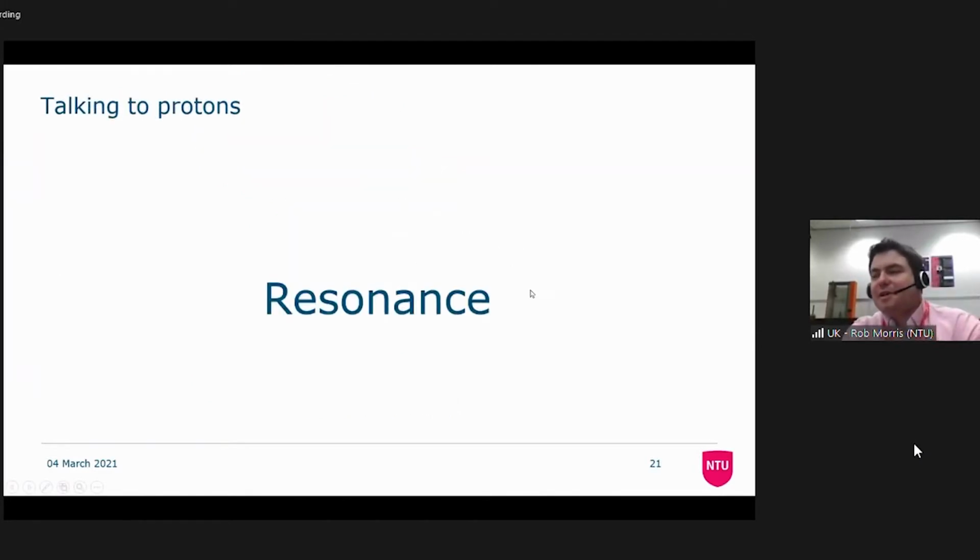And to do that, we're going to use a technique which we call resonance. So resonance is an important phenomenon. Obviously, it's so important that it's included in the name of all of the techniques: magnetic resonance imaging, nuclear magnetic resonance. And the idea is, if you think about someone on a swing, if you just go randomly shove someone on a swing, they don't get any higher. In order to get them high, you need to push them when they're at the top of the swing. Okay, so we are pushing them in time with how they're naturally swinging. Okay, so that is resonance, and it's exactly the same for our system.